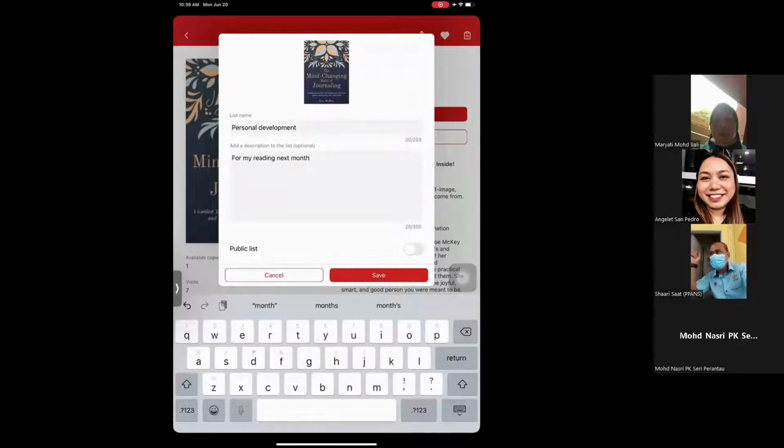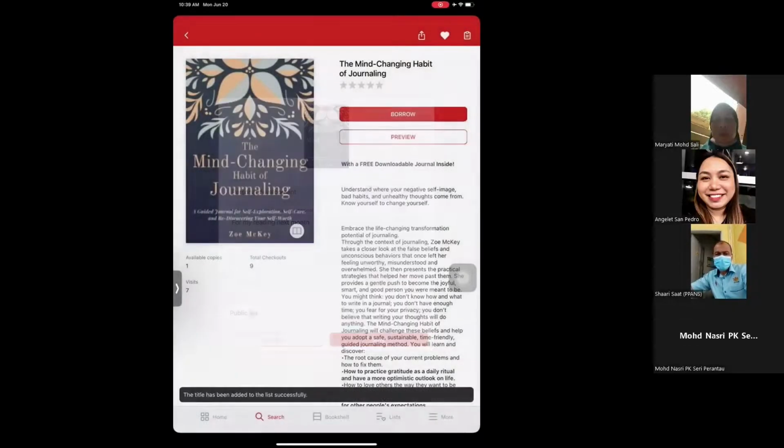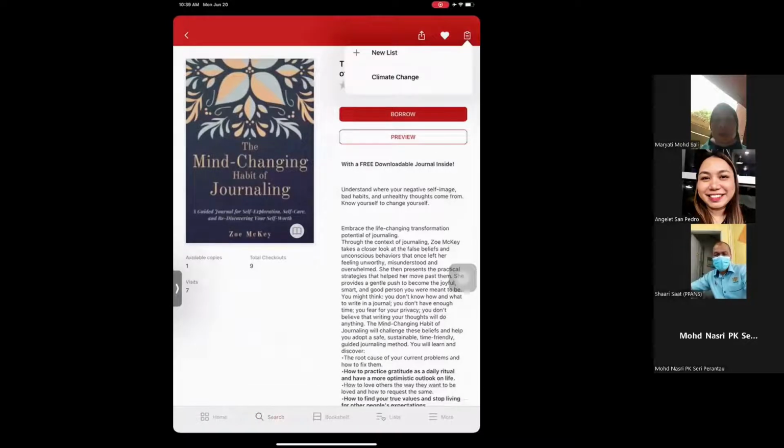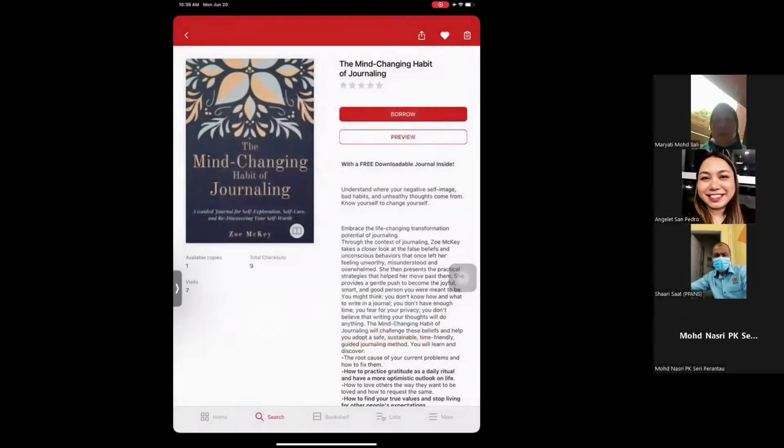Then click save. We've created this list and we can access it in the future. We can add as many titles as we want to this specific list.